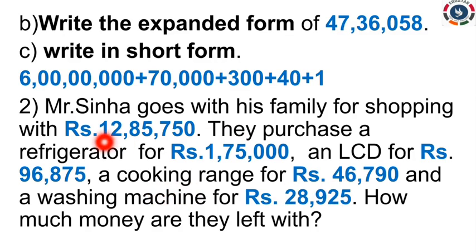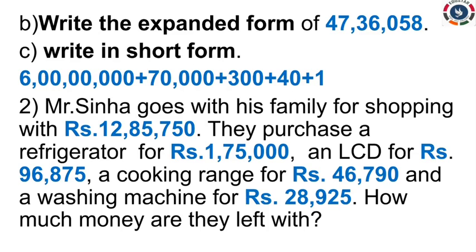Okay, he has 12 lakhs something. Okay, he purchased 4 items. So how much he spent for the 4 items? You want to add the 4 values. That total value you are getting, you want to subtract from the 12 lakhs. Okay, so finally you get the answer how much they are left with.